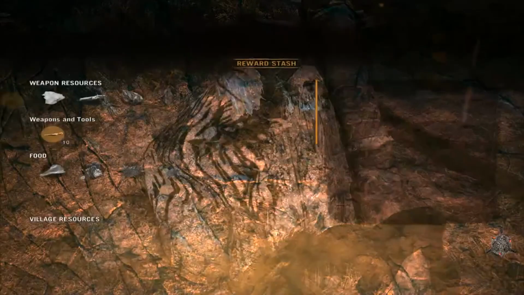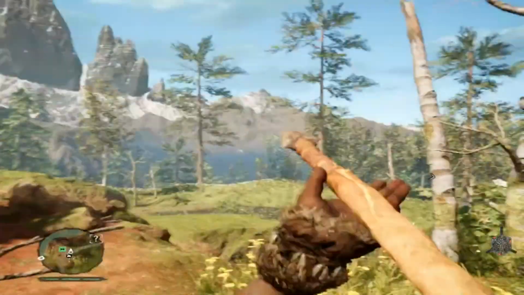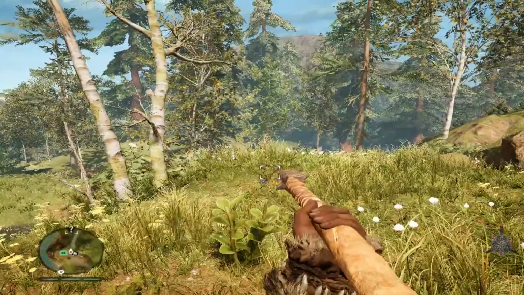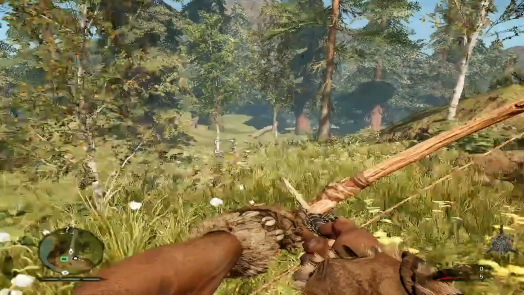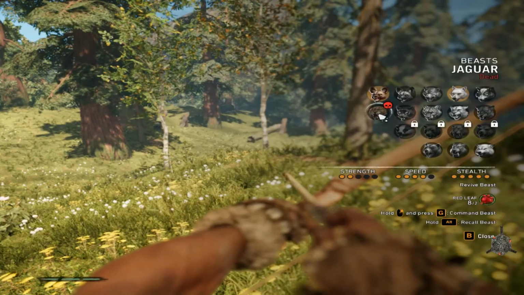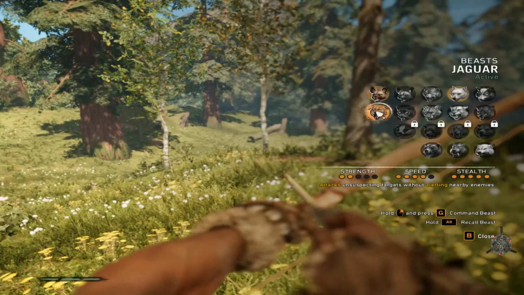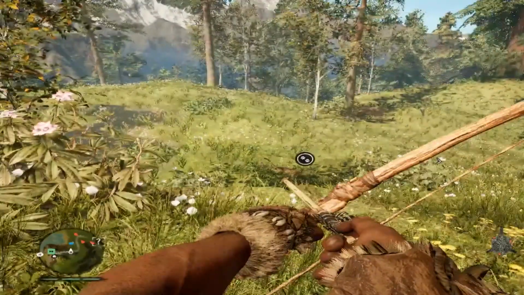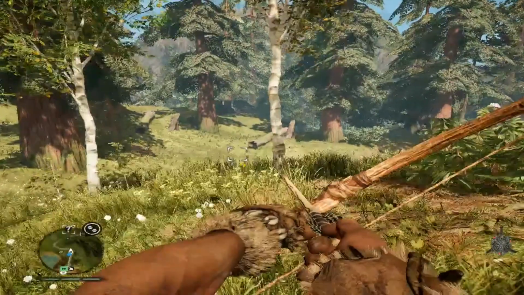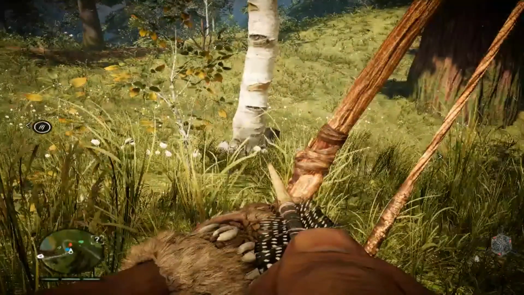Ooh, any goodies in our stash? Thank you. Flower. Alright, so let's switch weapons to the bow. Let's go explore the mystery location. Oh, neat. There he is. I revived him. Oh, he's a good guy.